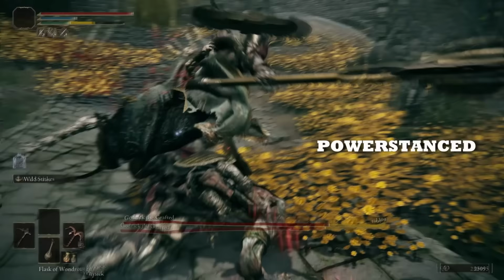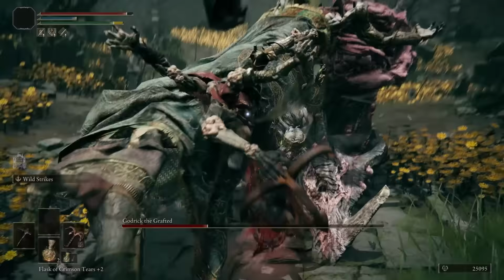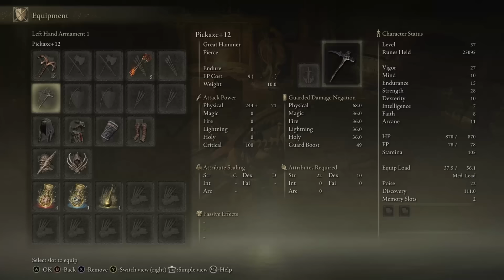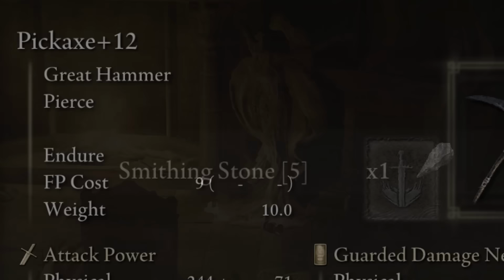And guess what? Now we have weapons that do not look like great axes at all, but are actually considered great axes that deal pierce damage and have a great jump attack. Regarding the pickaxe, you can get it to plus 12 right away with the fact that we just got those bell bearings, so you can buy the upgrades to plus 12. And if you're feeling funky, you can go and farm some more smithing stone number 5s and get the pickaxe to plus 15 as well.